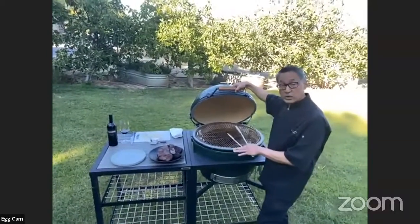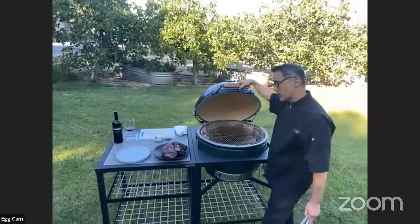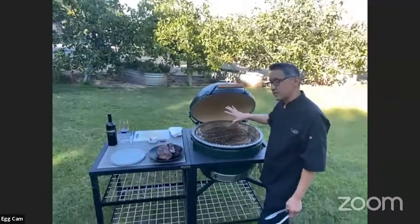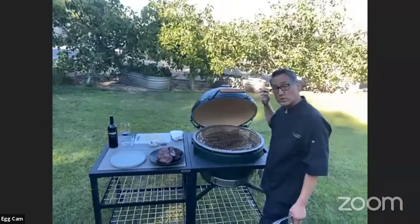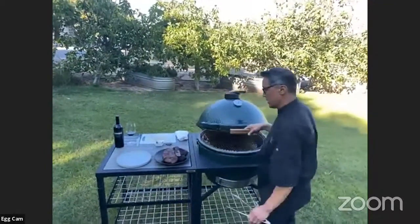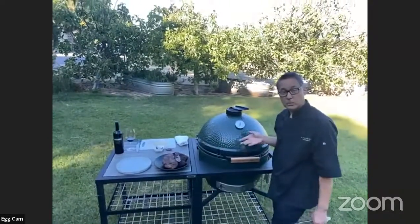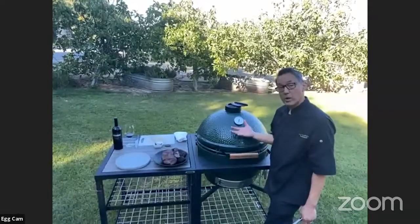So when this first initially went in, I went in at about 400 degrees. And I wanted to pull it out at about 125 degrees, 126 degrees, right in through there. And then I let that go for a while until maybe about 30 minutes. And then I actually turned the temperature up because I wanted to get a little bit of the sear on the outside there. And you can do it in multiple different ways. They even have a recipe or a technique on their website, the Big Green Egg, where you can do the popular reverse sear.